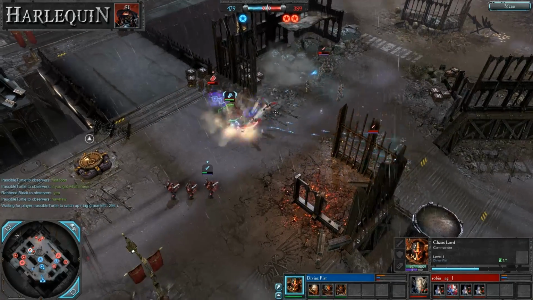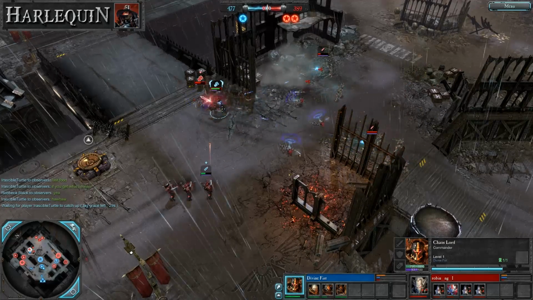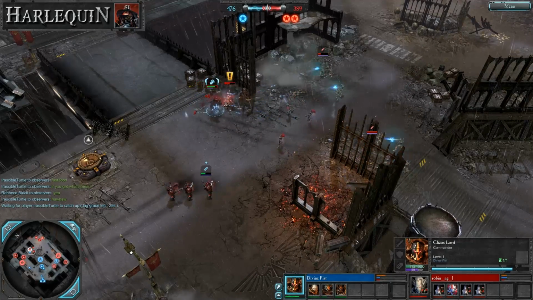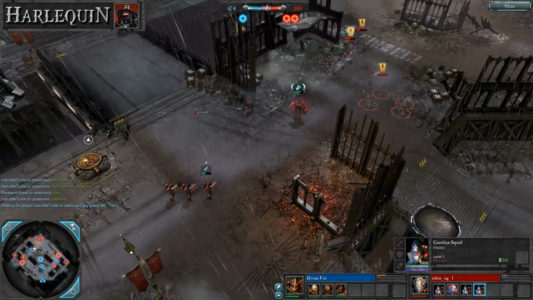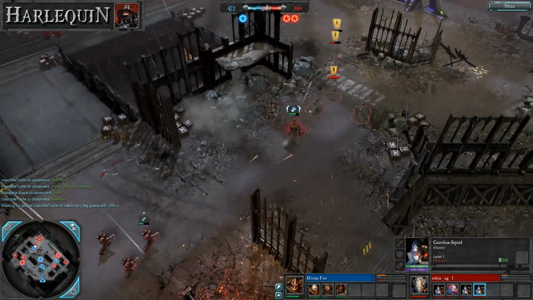And now the Chaos Lord is going to have to use, yes, there he goes. He's going to go ahead and use his Kill the Weak ability. Does a bunch of damage, and it heals him. So you can see it makes him really tanky. And now, although I kind of disagree with retreating all these troops here.